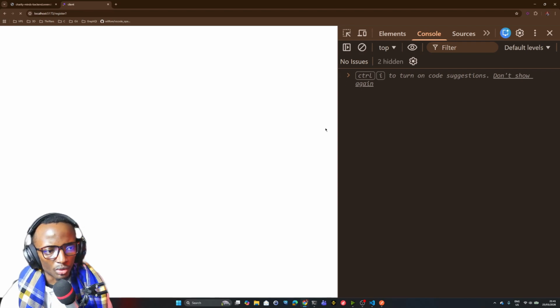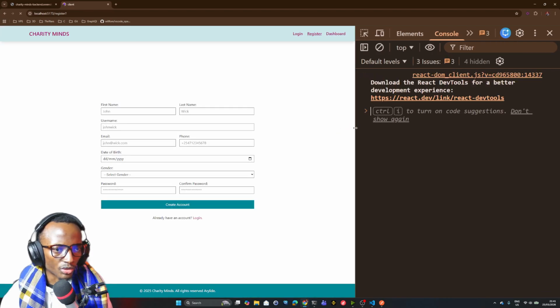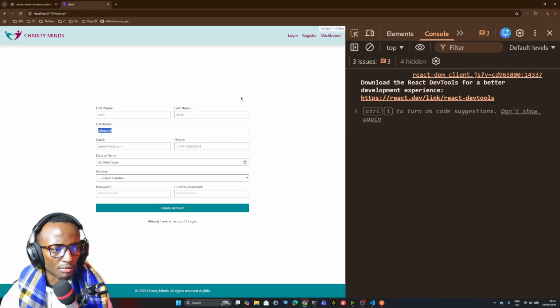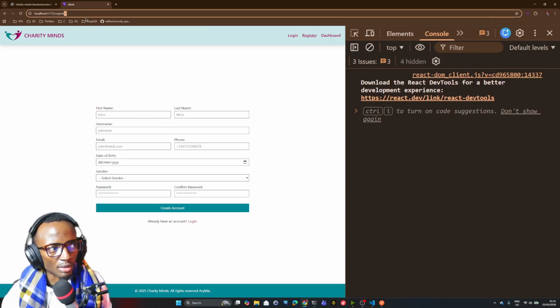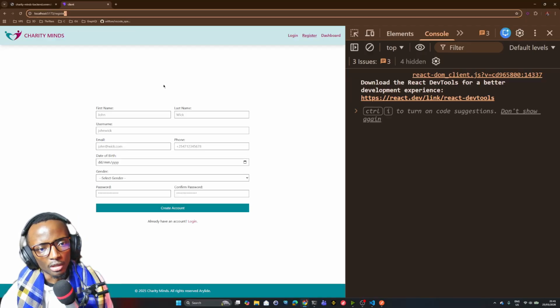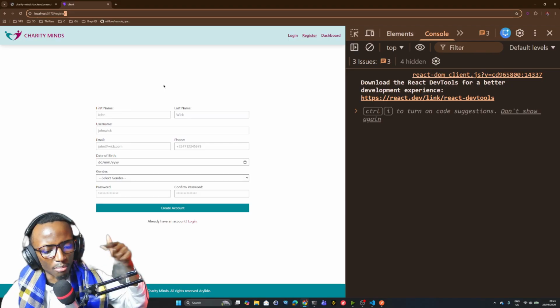Now this is happening because of the default behavior of forms. When forms are submitted, they cause a page refresh as the data is being submitted to wherever the data has been given to be submitted. In our case, we've not stated where the data is supposed to be submitted, and so by default it is submitted to the current page, and that is why we are seeing this behavior whereby the page is reloading.